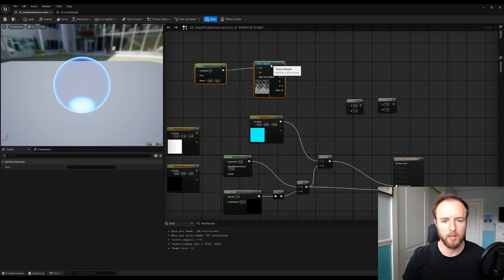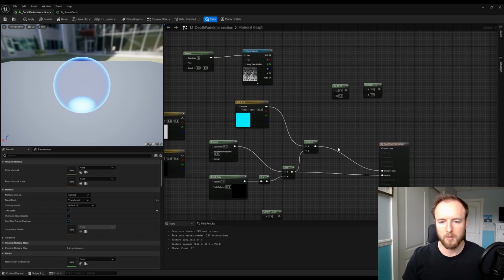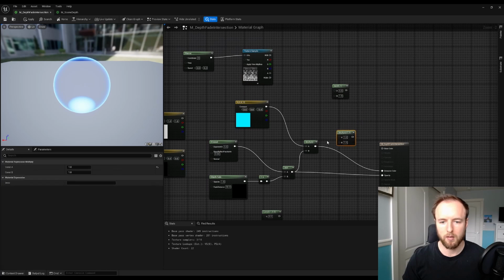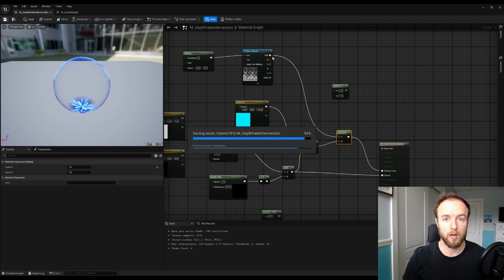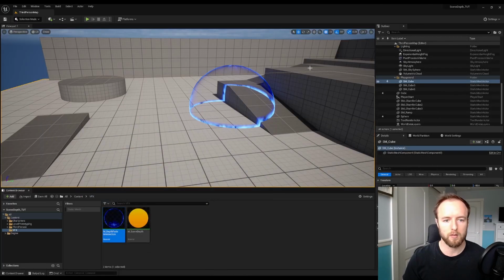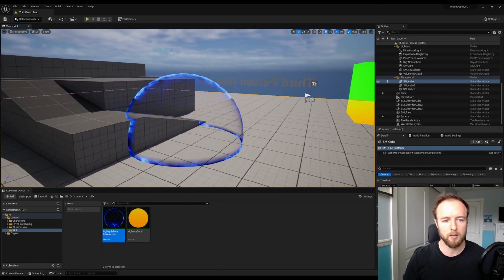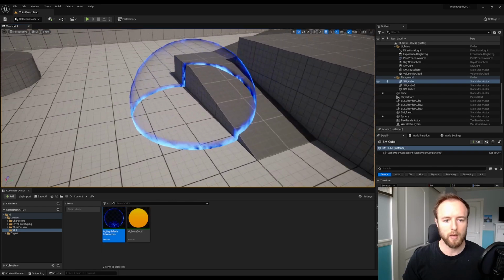That's pretty cool. So a simple trick we can do to make this a little juicier is literally just take that texture we had that we're panning, and in the emissive we want to multiply. I wonder what happens if we change that to the opacity. Just curious. So you can use whatever texture you want. I just use the clouds one because it's included in the starter content, and that's kind of the beginning of a basic shield, and you can add more stuff.